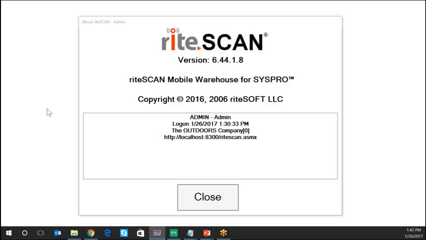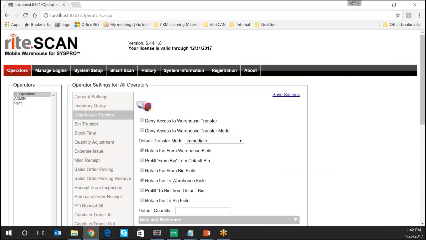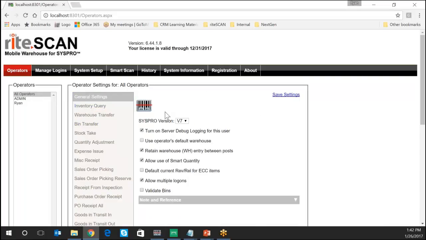So one of the other questions, is this compatible with version 7 of SysPro? Yes, it definitely is. So if you're in the process of upgrading from version 6 to 7, it's just a simple flip of a switch in the admin utility to be able to be moved over to version 7. So you'll see under here in general settings, I have the SysPro version.